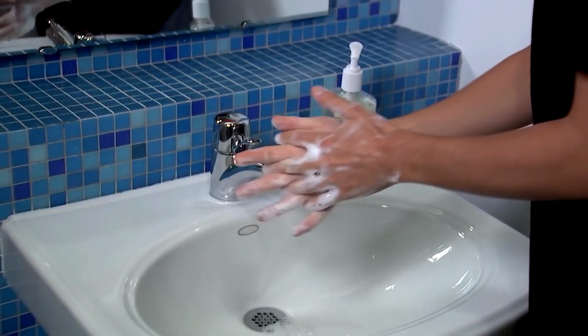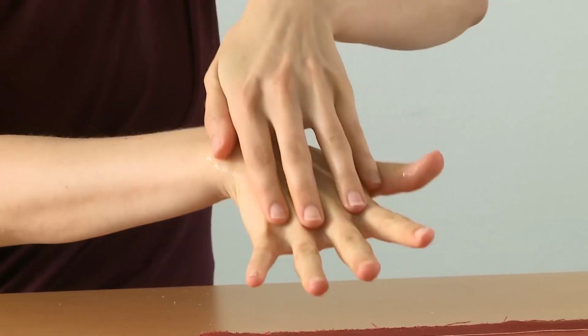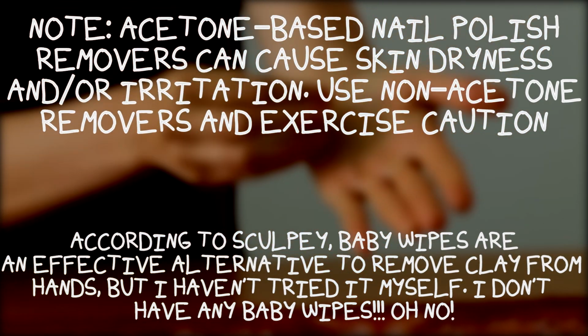Damn color wheel. Normal soap will not get clay residue off your hands very easily, but clear nail polish remover actually sort of scrapes off any lingering color from your skin. Minus, you know, actual skin color, of course.